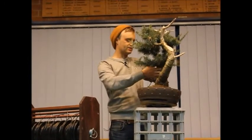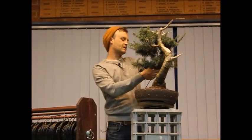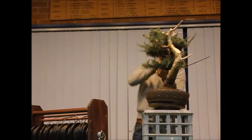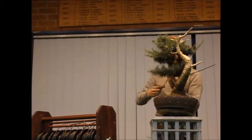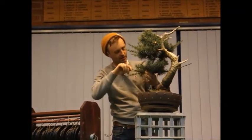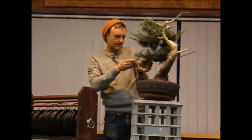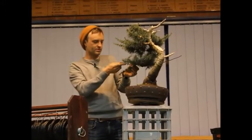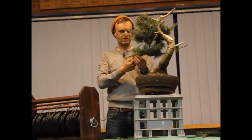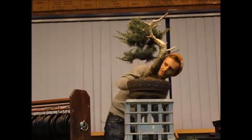The same would go for Australian natives. There's a number of species that are tried and tested and true that make excellent candidates for bonsai, that tolerate all the things that get done to them during their life as bonsai. And then there are species that don't. Not necessarily Australian native, but the New Zealand Christmas bush can make very cute little bonsai. There's a guy in WA called CJ, and he grows them, but he loses a lot.